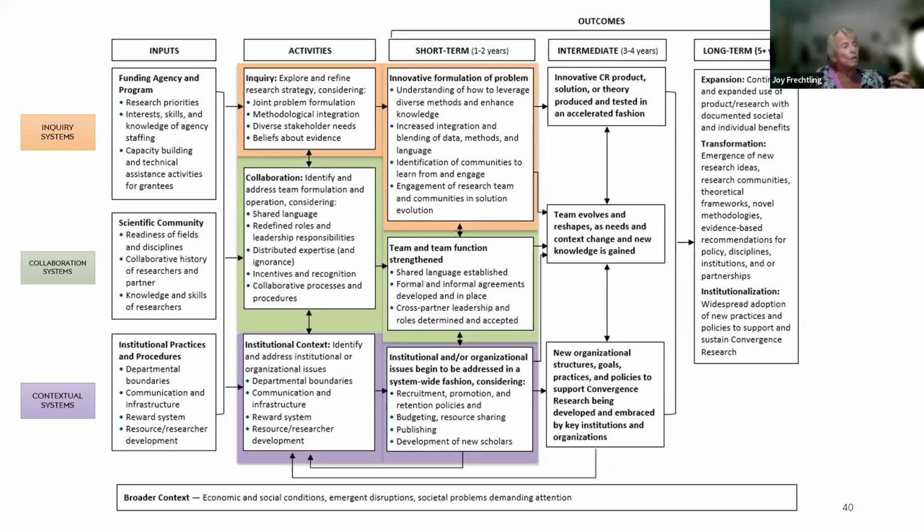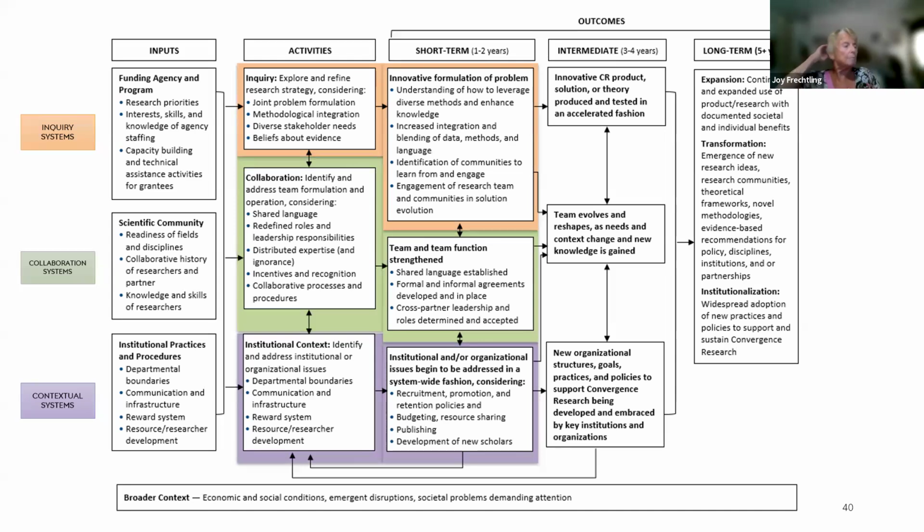And then here we go into, in the short term, are you beginning to see evidence that joint problem formation is taking place? Not just that they are trying to do it, but that the product is different. It's a product that comes out taking into account these different aspects of inquiry and the different perspectives. Is the problem stated differently?